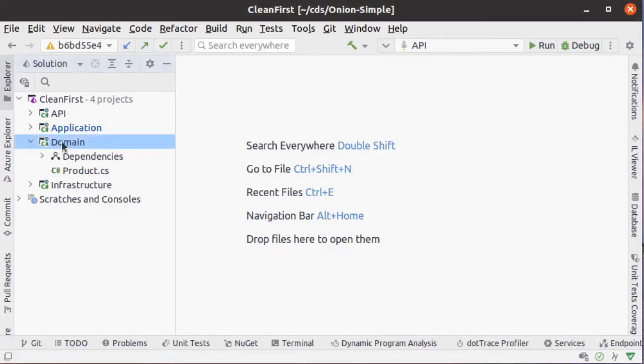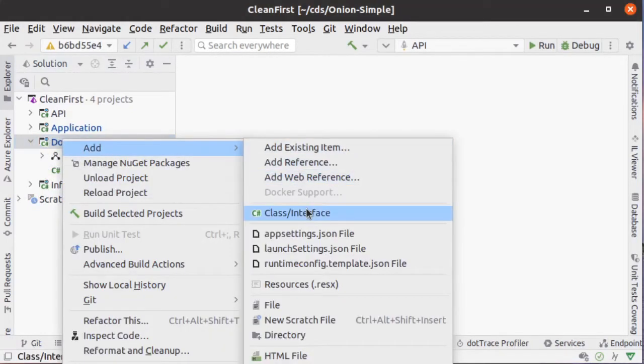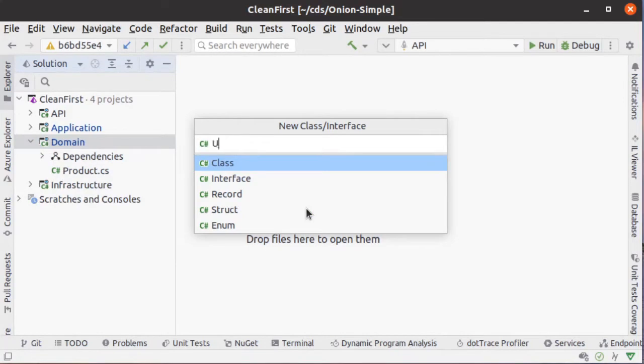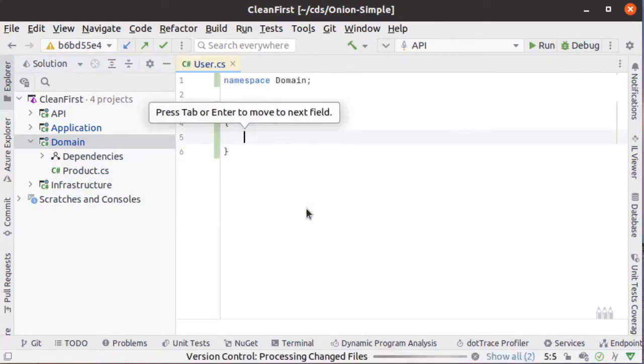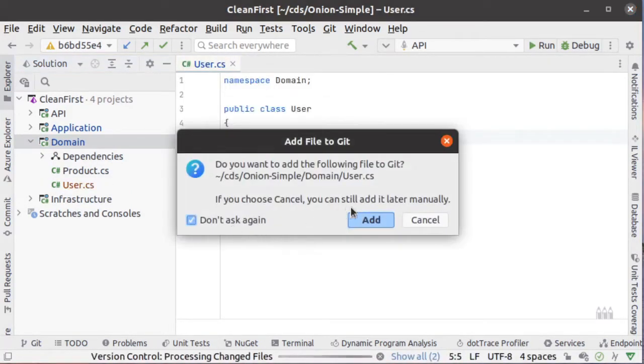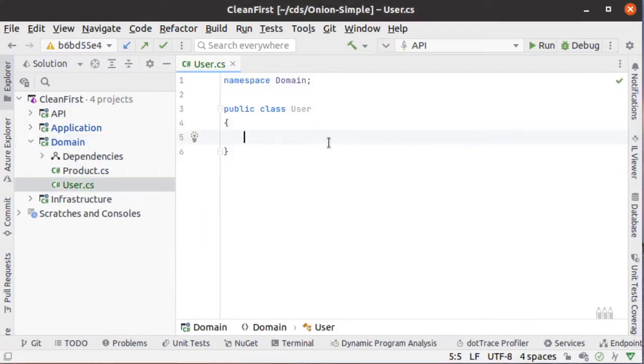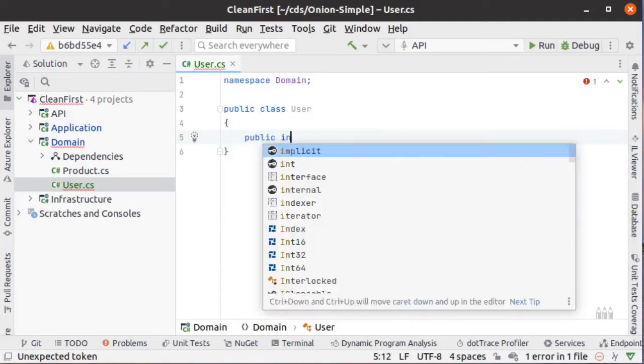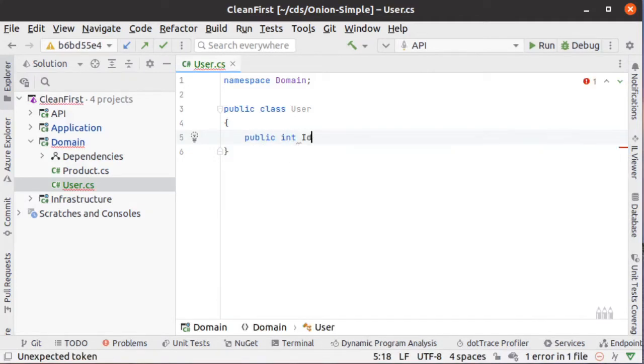So we'll just go into domain, and we're going to add a new class. We call it user.cs. And inside of user, we're going to put all of the columns. So, well, it's properties that are going to turn into columns because we're going to be using Entity Framework, right? So we can start off by just making public int ID get set.